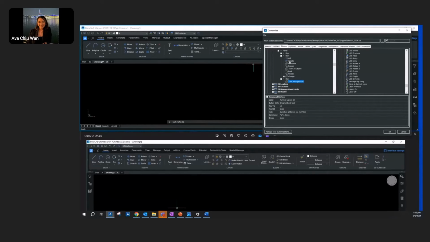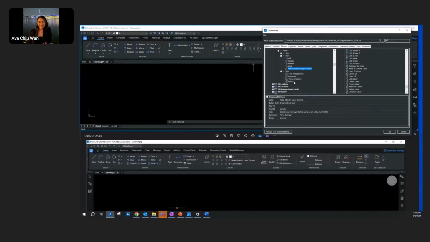Next one would be isolate and unisolate. And then we have here freeze and unlock, and then we have lock and thaw. Come to think of it, it makes more sense if thaw goes before unlock, so let's just do that. Here we can see that there is one extra item, and it says change, make object layer current or layer previous. We only need the make object's layer current, so we will just drag that out here and proceed to delete this.